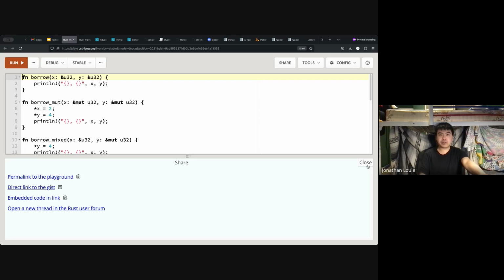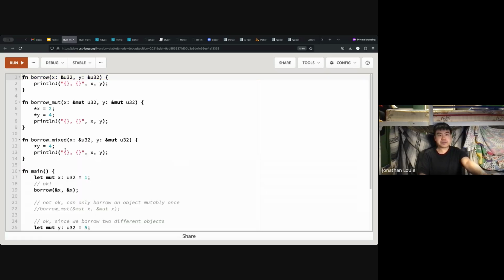So here's how Rust's references work. We have a few functions here. We're going to start with borrow. What borrow does is it borrows a value. Rust has this concept of borrowing. It's very similar to C++ move semantics, if you're familiar with that at all. But when we borrow a value, we basically take a reference to it. That's what this &u32 is. It's very similar to the *const u32. It's just that instead of *const, we're putting an ampersand instead.